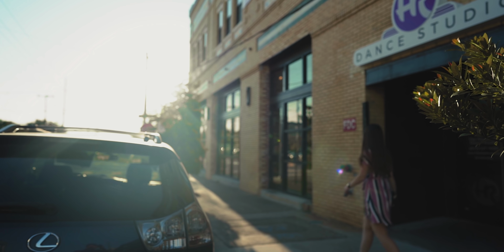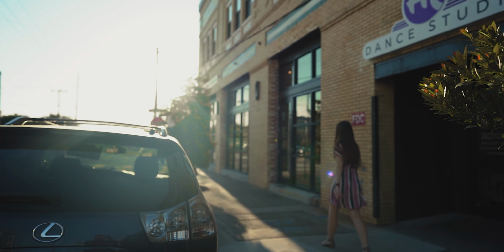Personally, for me, it kind of has that cinematic quality to it that I just personally really like having in my shots. You don't get any blown out images and you get these creative flares.